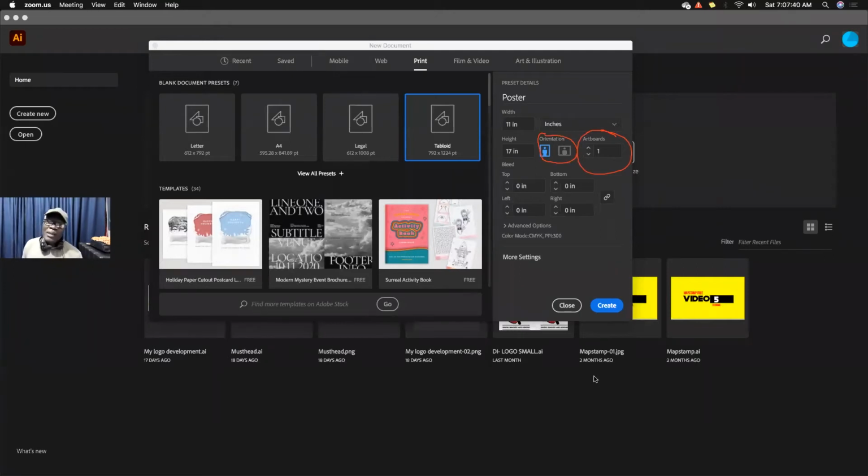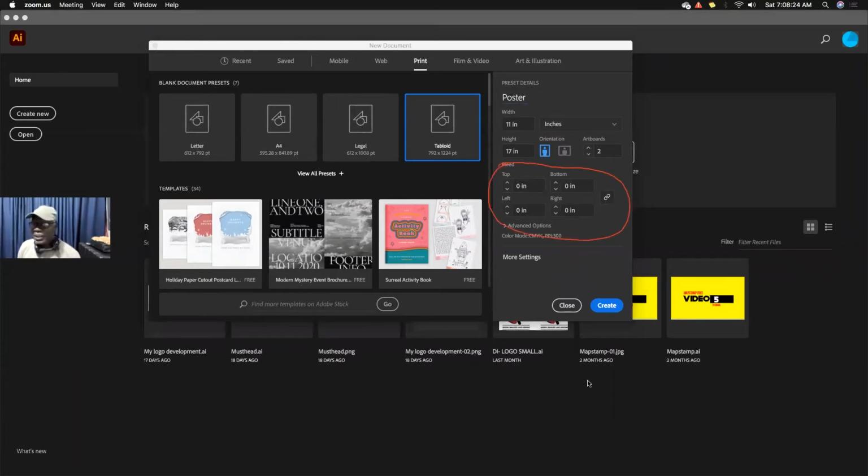Sometimes, for example, if you are doing a newsletter, your newsletter has about 3 folds, 5 folds, or 6. When you fold it, you have to determine that right from here. But this time, we try to create the basic. We're going to enter 2, which means that there are 2 pages in one document. The bleeding, we are not going to work with for now. At the very beginning, we are not going to talk about it. We'll wait until afterward.